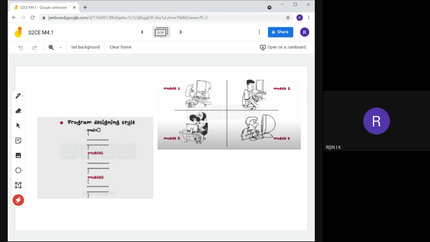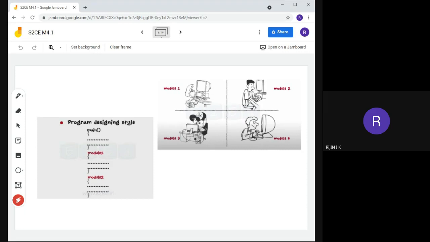So this is the structure of a modular program. We divide the entire program into different modules. Here we can see this is the main module, that means in our C program, our main, we will write it as void main. One main module is there, and we divide the entire program into different sub-modules. Here we can write module 1, module 2, and if required, module 3, module 4, module 5. Like this, you can write any number of modules.